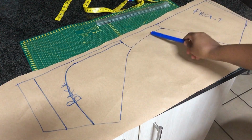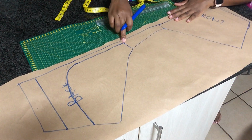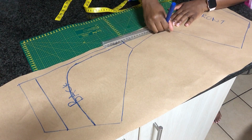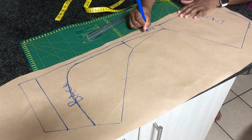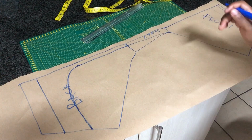Now moving on to the gusset, I am going to join the crotch length of the front to the crotch length of the back. And that's how we change the gusset.